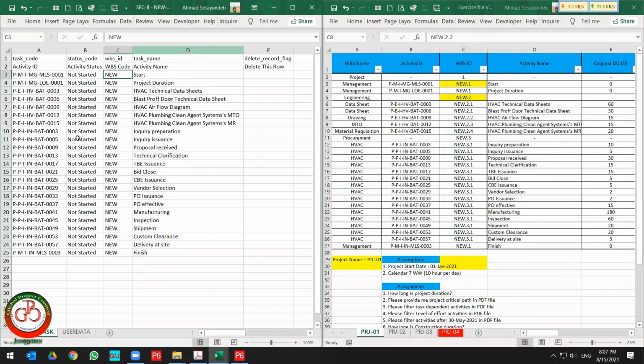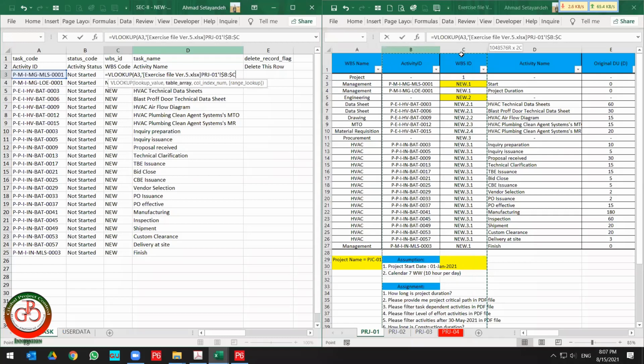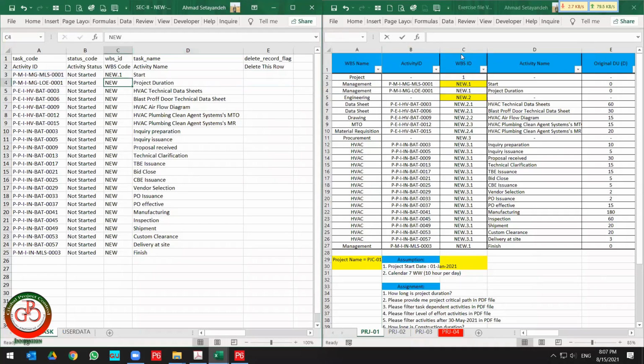Then I will use the VLOOKUP and call the new WBS code by activity ID. Like this. This is column index number 2. And this is the new WBS code for each of my activities.